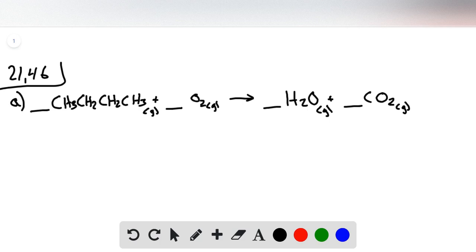Let's go ahead and show an example. We see on the left side we have four carbons. So we could go ahead and say that we need four carbon dioxides to balance these four carbons. Then we need to calculate the water based on the amount of hydrogens in the hydrocarbon. We can see that we have three plus two plus two plus three, which is 10 hydrogen atoms. So we could write a coefficient of five for water.